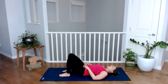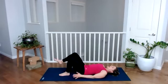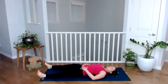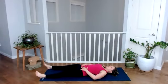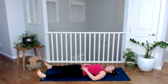Lying on your back or your side, or you may have that incline. If you're lying on your back, take your right foot over to the right corner of your mat, left foot to the left corner of your mat. Squeeze your glutes and then let them release, letting your pelvis soften into the ground. You may want to squeeze your glutes again and then let them release.